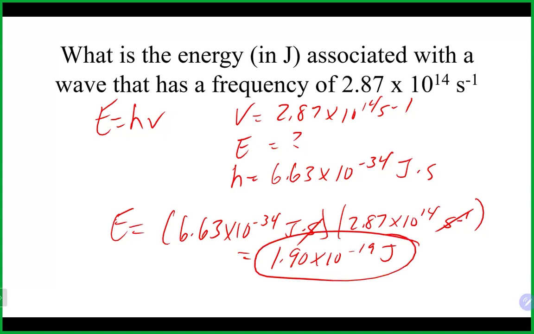Any questions on that calculation? All right, using these formulas is very common to calculate energy, wavelength, and frequency. If you have the energy associated with a photon of light, you can use these equations to calculate the frequency or wavelength of that photon that came off. Any questions on that calculation?